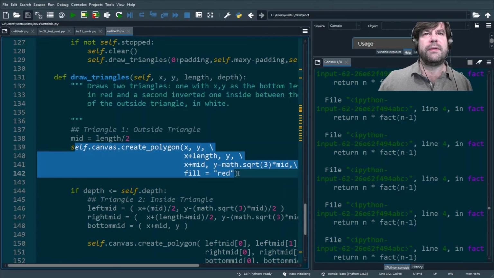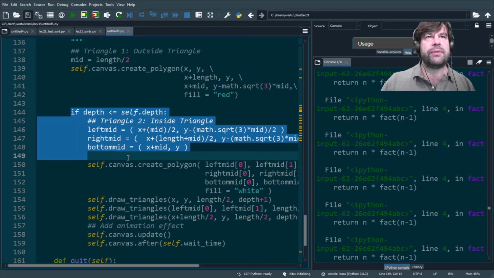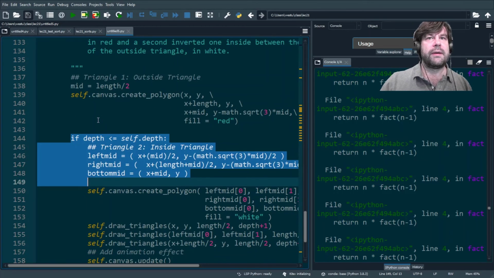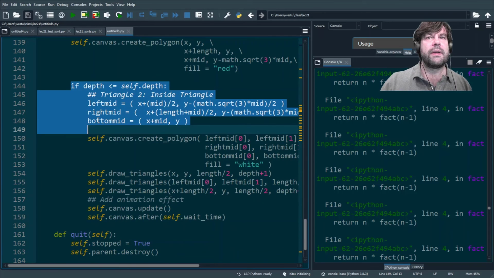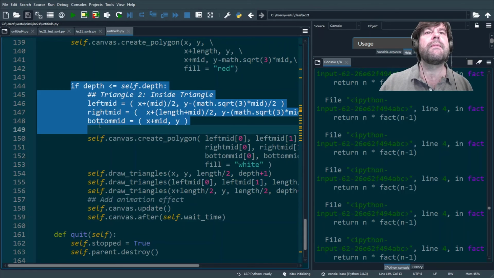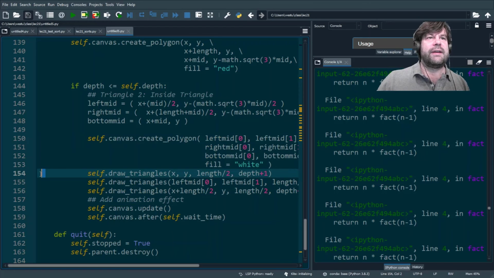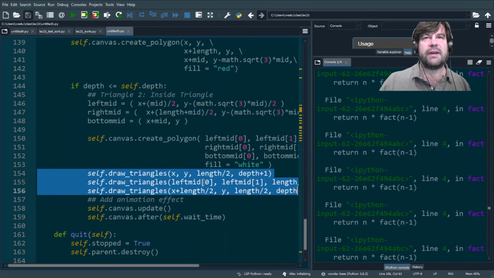Okay, you'll create a polygon, right? This is the base case, essentially. You just draw a polygon at the current x and y coordinates with specific line lengths, if you're at the end of your depth. So this is the base case: draw a single triangle and return. If you're not at your depth, then what you'll do is, if that's not the case, you put the white triangle in the middle, and then you'll call yourself again on each one of those red triangles that remain.